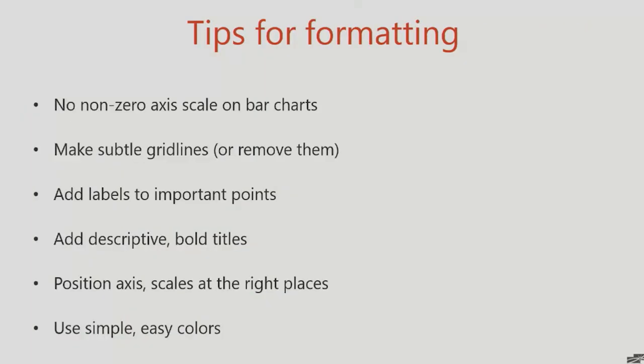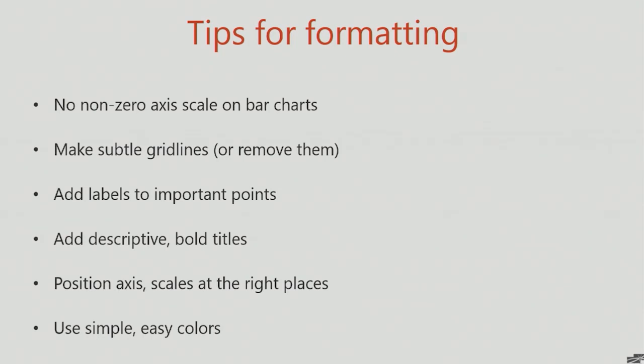Okay. Couple of tips, we will observe them when we make some charts in Excel. No non-zero axis scale on bar charts. What it means, why it is important, we will see it in Excel once we play with some charts. Anything that is non-data, like the grid lines or the labels and those kind of things, you can make them subtle. Just choose a color that is really almost blending with the background, so that they're not going to scream and get the same amount of attention as the data points. You can add data labels to any important items on the chart, like the month with highest sales. You can add a label there.